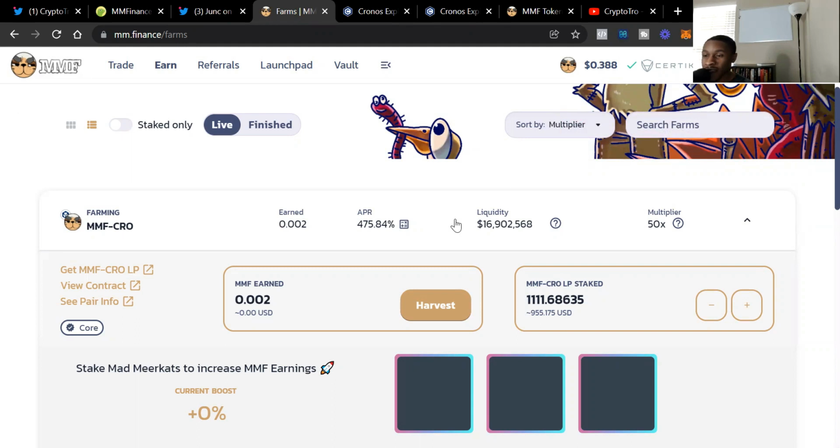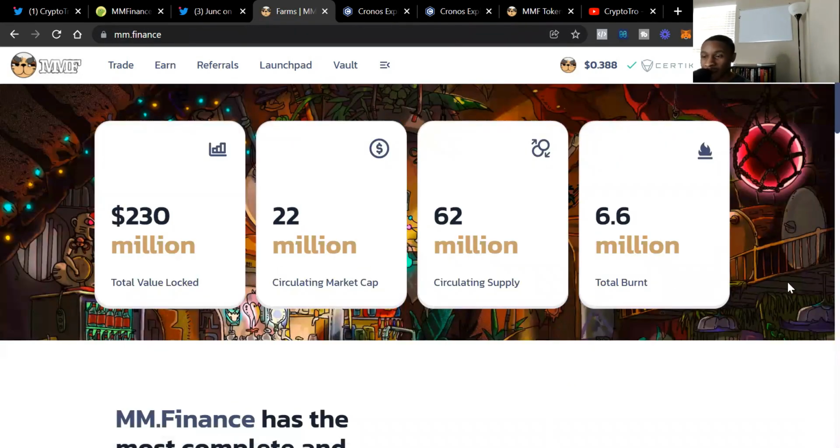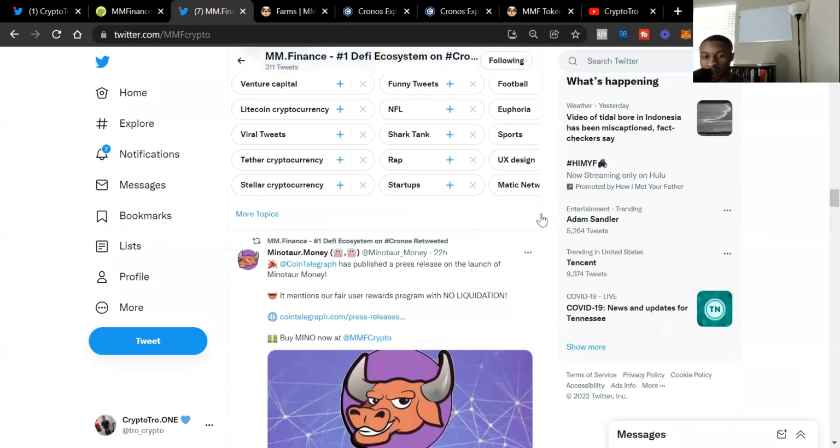If you wanted to get active in DeFi, in Web 3.0, this is how you do so, man. This is how you go about actually making your money work for you in the DeFi space. And like I said, man, I'm super, super bullish on MMF. Just overall, I believe it's a great project. I don't know who the developers are, but just going up and down their page, they're very, very active on Twitter, man. I like to see projects active on Twitter. So that's one thing I'm bullish on.